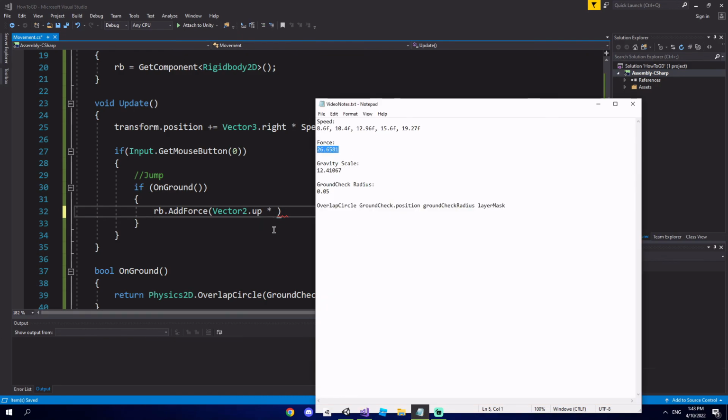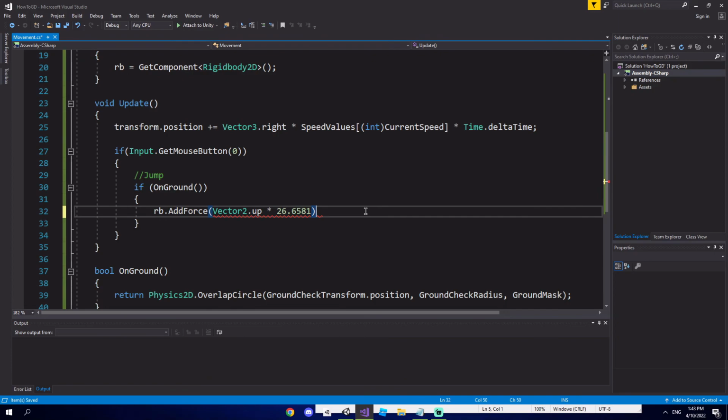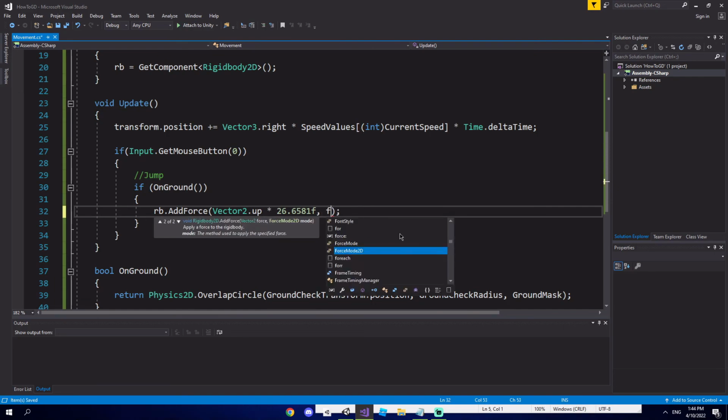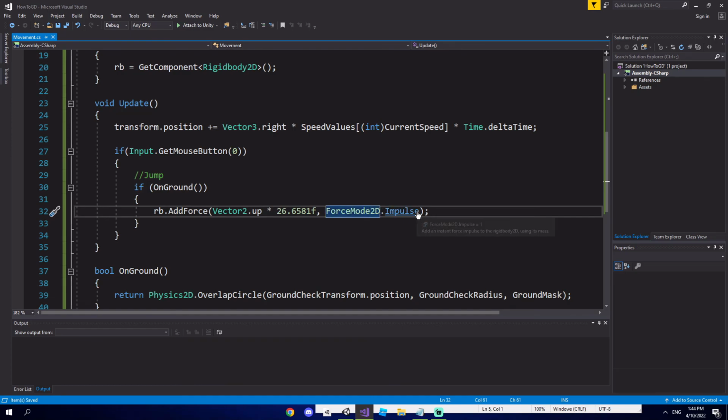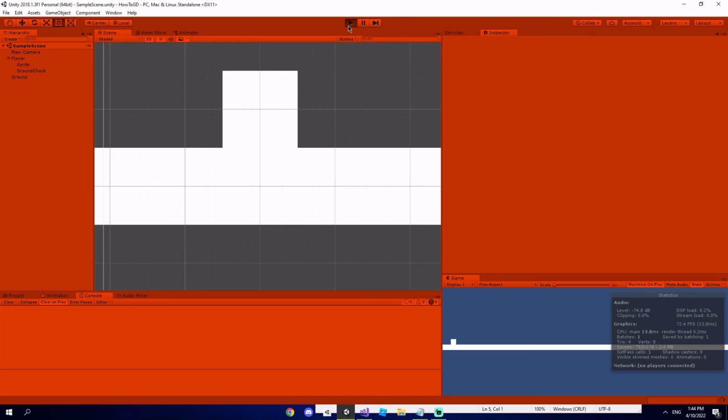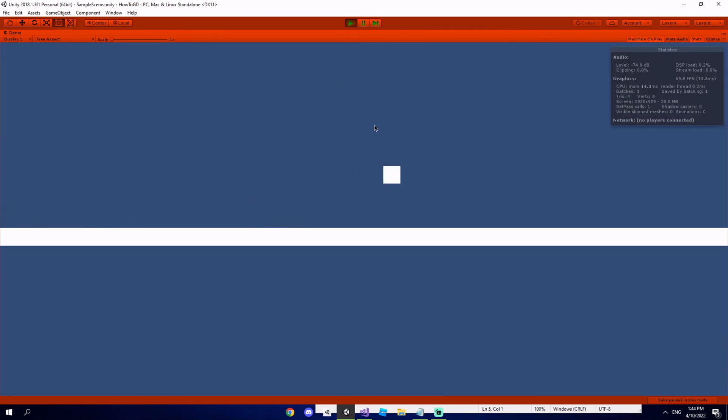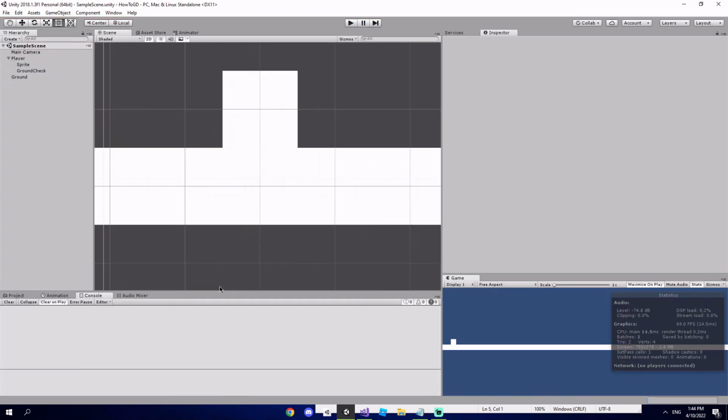Yeah, this very big number. Oh, make sure you put an F in there. Oh yeah, I forgot. ForceMode2D, yeah. We're also going to be needing the impulse force mode. Otherwise, it won't be enough force to actually jump. And now, as you can see, we can jump.